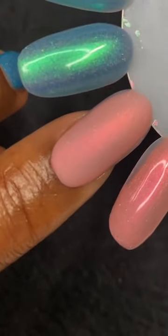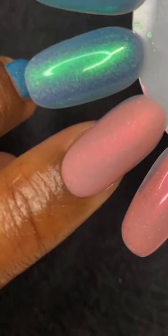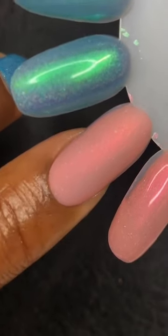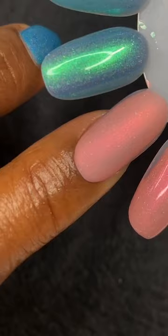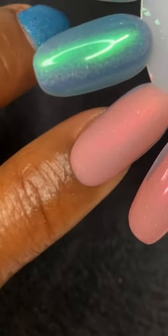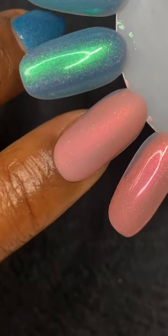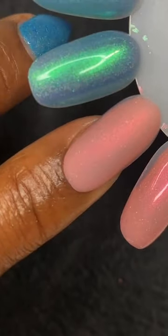And again, this is another one of those. I'm not sure which I like better. This is more in the corally family. So it is peachy, but it's got that coral undertone, which I know I've said to you all before, coral, it's scientific that coral looks good in every single skin tone. And now that I'm looking at it, I think matte wins out for me, but it's very close, the matte or the glossy.